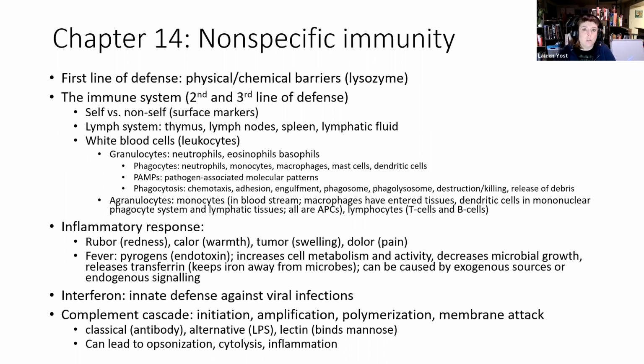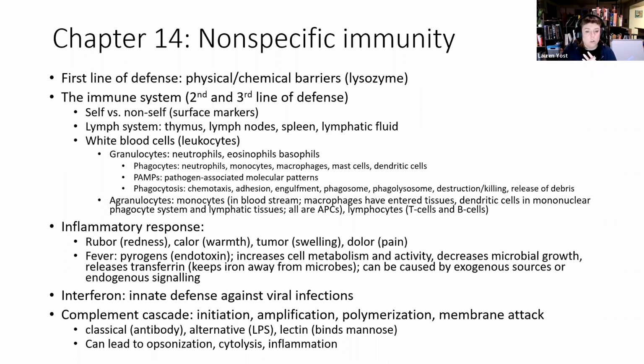Agranulocytes, those are the ones that under a microscope aren't going to have what look like granules. So these include our monocytes. And then once they migrate, the cells in the bloodstream, when they migrate to a tissue, that's a macrophage. It develops into a macrophage. If it goes into the skin, it will further develop into a dendritic cell. So they're kind of all related with one another, okay?